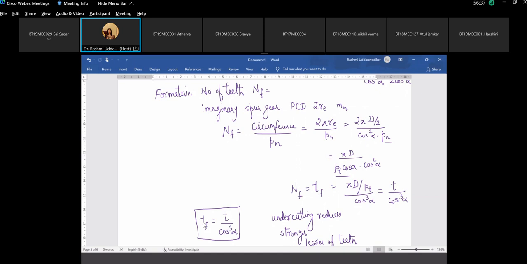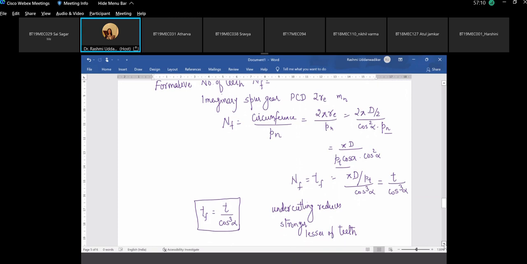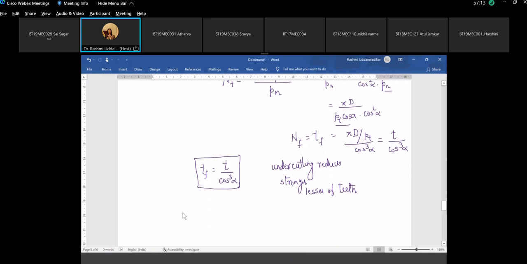So the manufacturing cost goes down because you have to cut lesser number of teeth to get the same strength. Or with more number of teeth, you are getting a stronger gear, which is stronger in bending or fatigue. Or for the same strength, you can have lesser number of teeth. So this is another comparison of helical gear and spur gear. For the same strength, you can have lesser number of teeth cut on a helical gear. So tomorrow, maybe next class, we'll start with the design. Instead of T, we'll be using TF or NF.